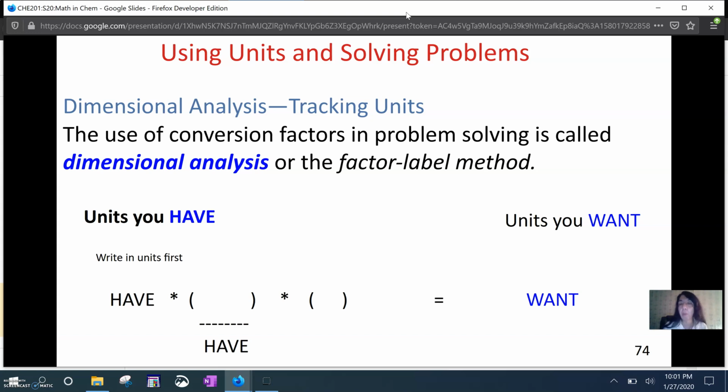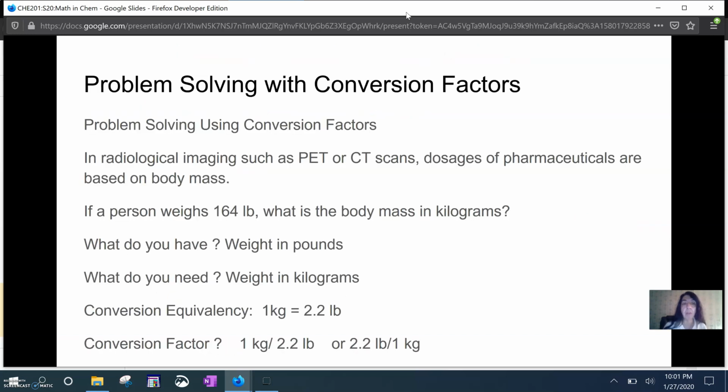So when you're doing these kinds of problems, the first thing you think about is what you have and what you want. And sometimes even when you're doing a bigger problem in quantum mechanics or thermodynamics, you know what you have and you know what you want. And if you look at the units first, sometimes you can get a lot of information about where to go and at least get yourself started. So write out your equations in units. So I have this, I want to get to here. So if you want to do that, you realize that you want the have to cancel. So you have to say what conversion factor would allow this to cancel. And then you go look at your conversion factors, and then you can go back and fill in the numbers.